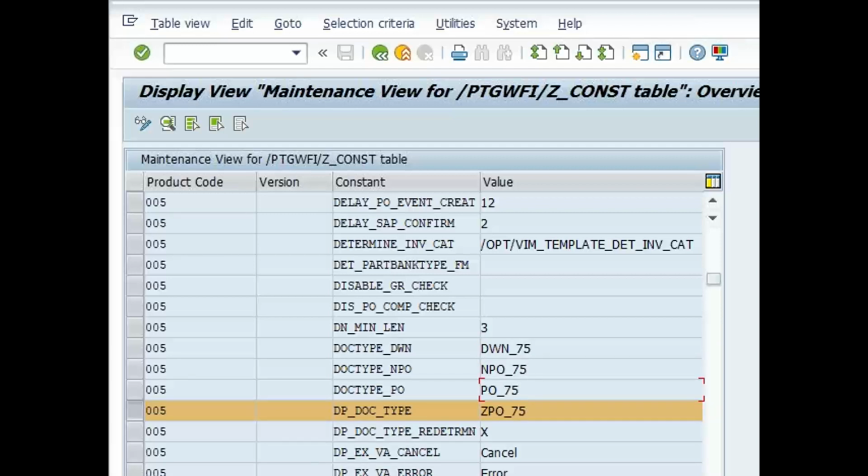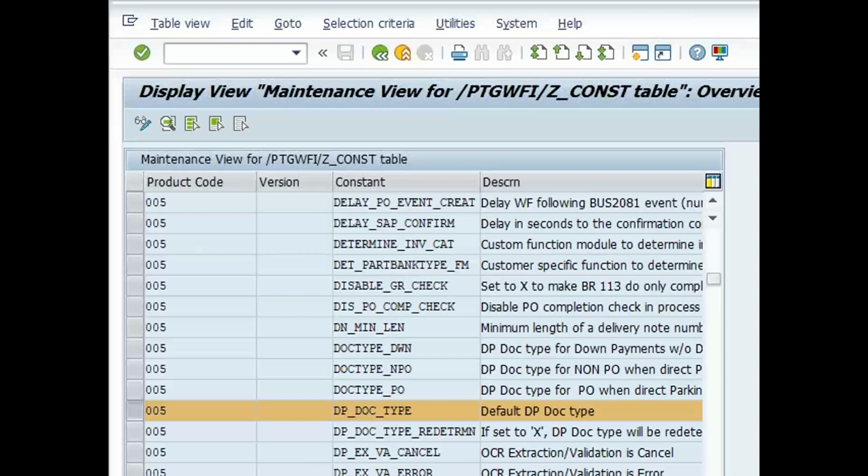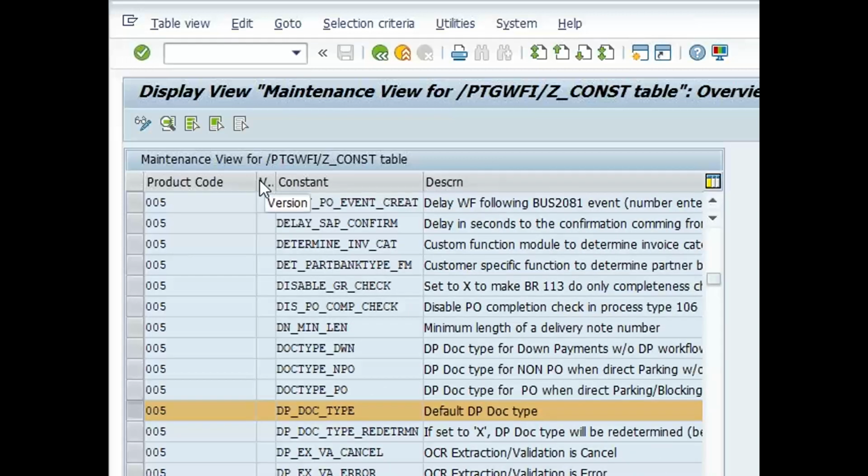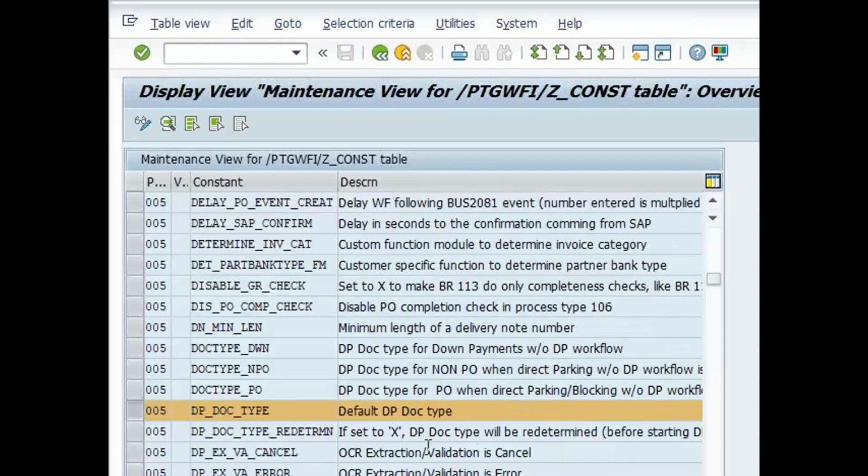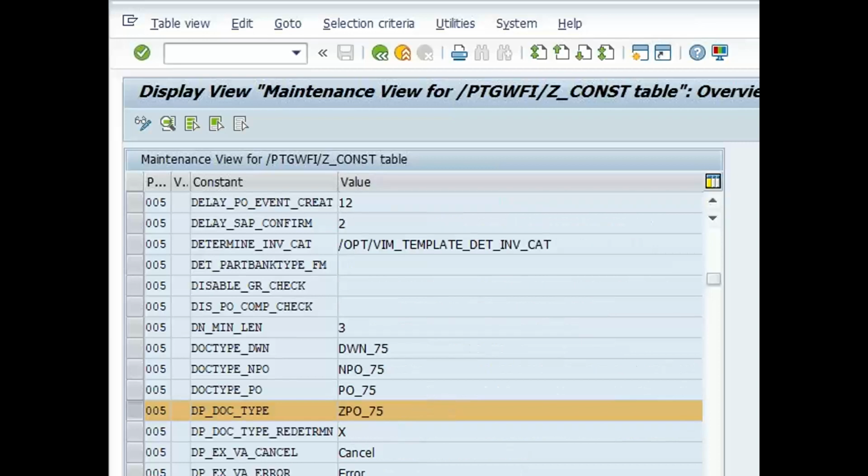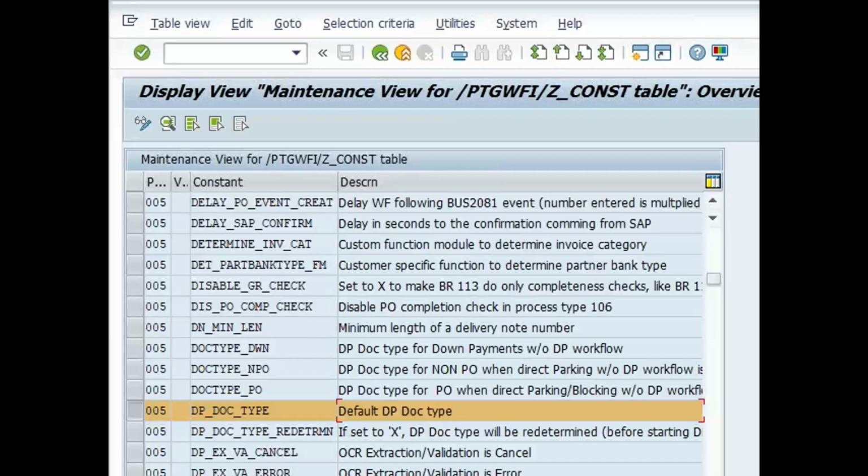They are just representing that. You can see the text here, right? So if the default DP document type is not maintained here, then the workflow cannot trigger, right? Yeah, nothing will happen.